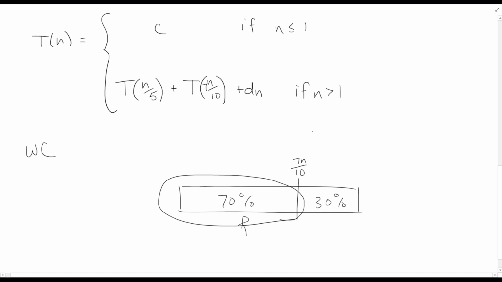Now here some of you might think, why have I selected n less than or equal to 1? Honestly, usually the constant value that we select here is not going to matter very much, but based on how we've set things up, it might make sense for us to change this up to 5. Because we said, if it was less than 5, we're just going to brute force it anyways. And again, this is why it doesn't really matter what constant we have here. We could brute force it all the way up to 500 and only worry about it when we get above 500. That's maybe a little too aggressive, but in most recursive implementations, our cutoff point is usually a little bit higher than just 1.